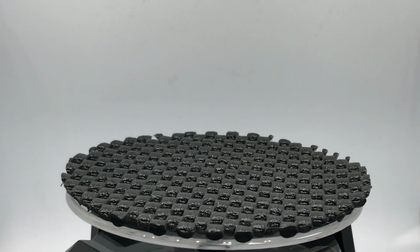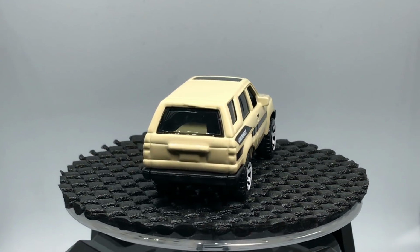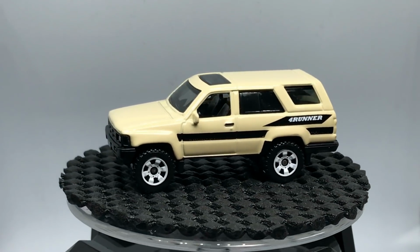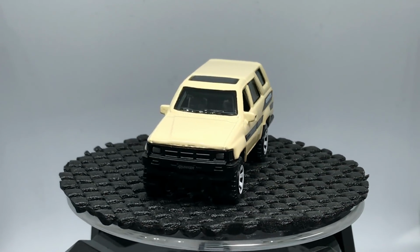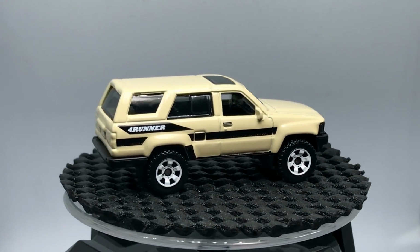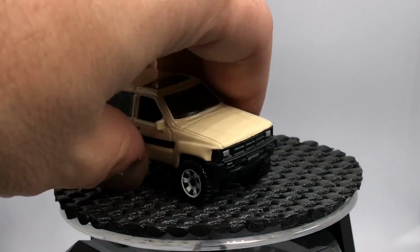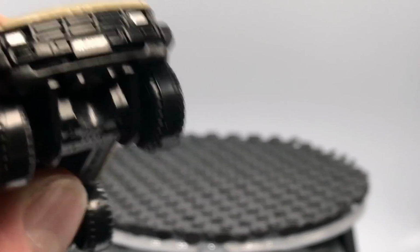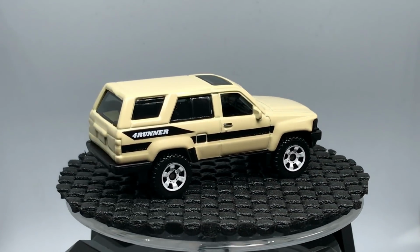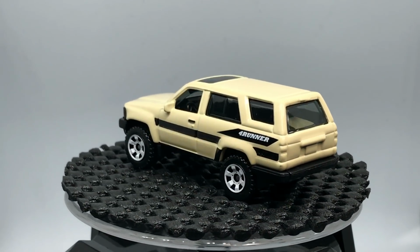The second release is my all-time favorite of the 4Runner. Tan color, black trim, and white rims. Black grille too, which I love. This one, the Toyota tan color has become kind of a thing with Toyotas of late. You saw that on the pickup truck. This one predates that, and it's just so good looking. The white rims are what makes it. Don't miss out that grille's actually painted. See? So grille painted. I don't think they did it on the chrome one. No, grille painted, sides done, white wheels. This is just a basic release. How cool is it? It doesn't have anything on the back, but I don't think that's a big deal.